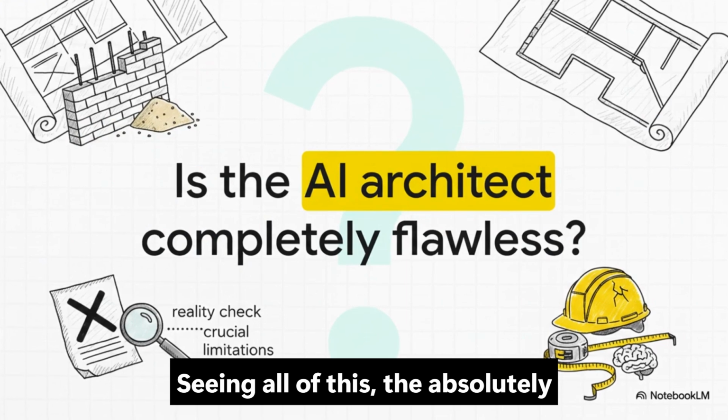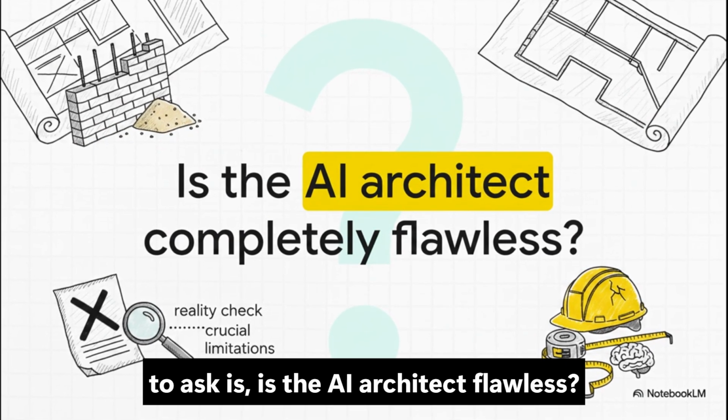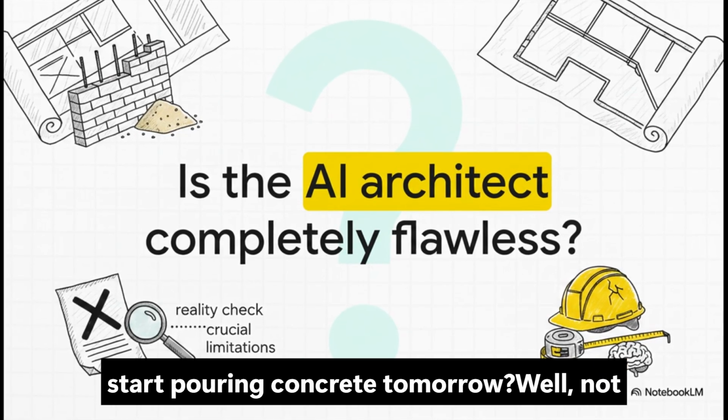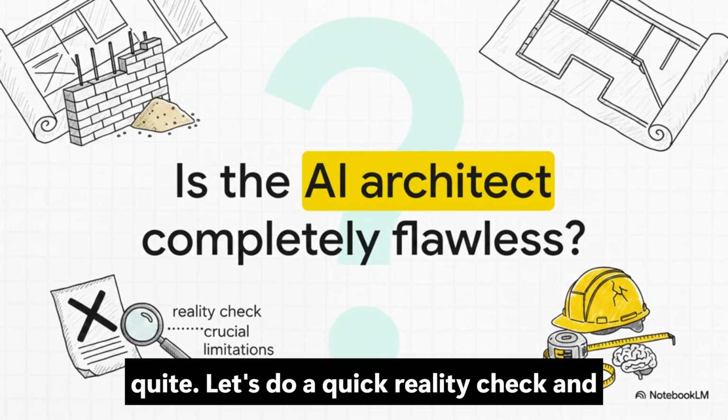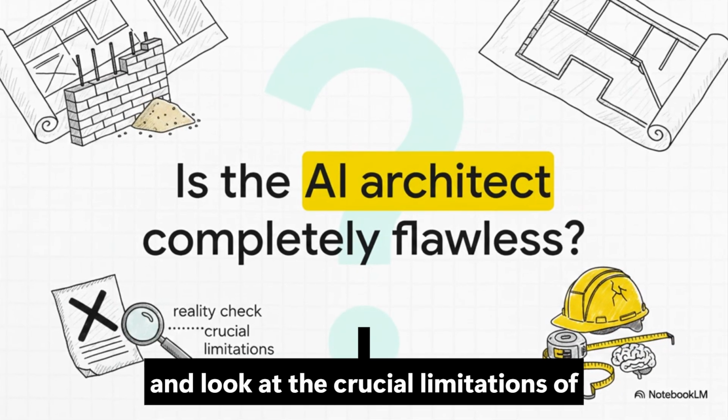So, seeing all of this, the absolutely crucial question we have to ask is: is the AI architect flawless? Can we just hand these plans to a builder and start pouring concrete tomorrow? Well, not quite. Let's do a quick reality check and look at the crucial limitations of this technology.